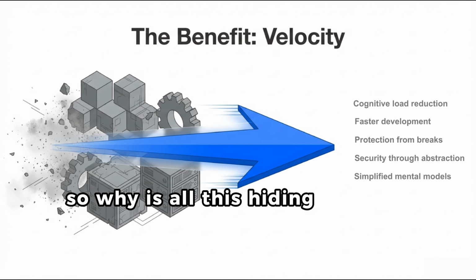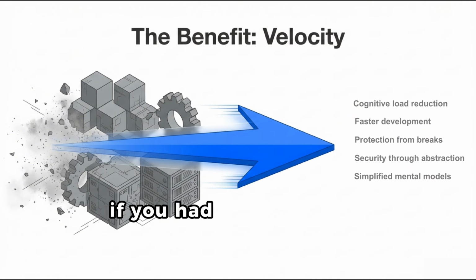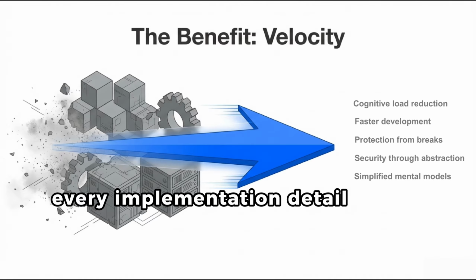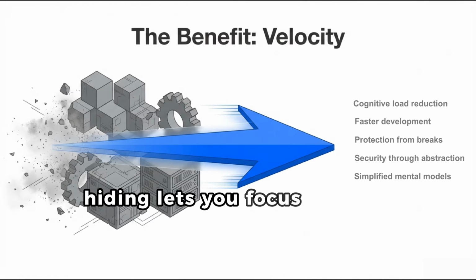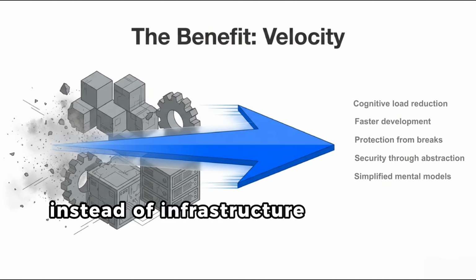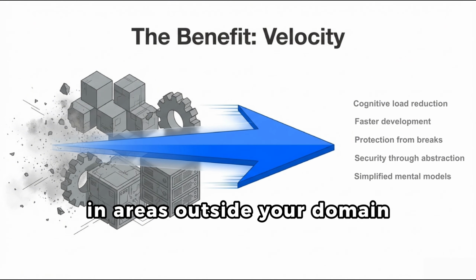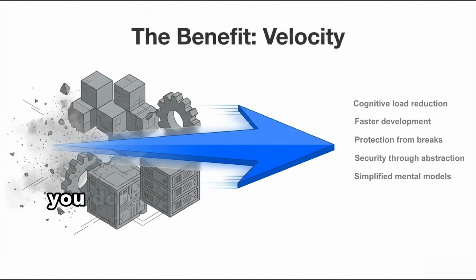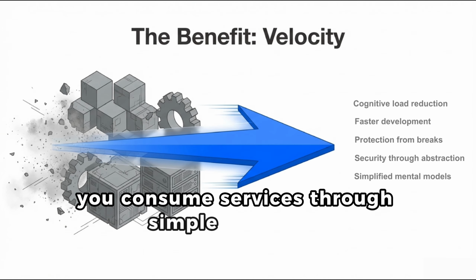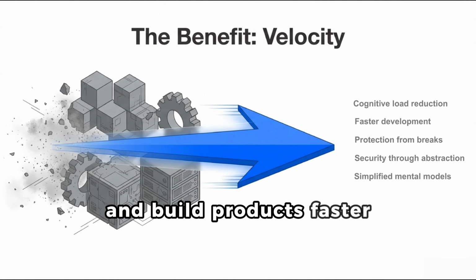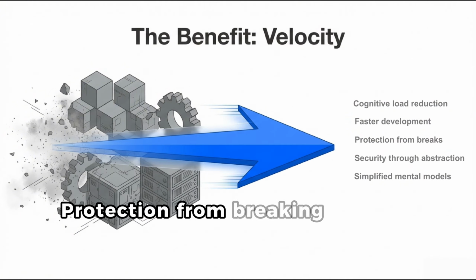So why is all this hiding actually valuable, not just problematic? Cognitive load reduction. If you had to understand every implementation detail to use cloud services, adoption would be impossible. Hiding lets you focus on your applications instead of infrastructure complexity. You're freed from needing deep expertise in areas outside your domain, faster development and deployment. You don't spend time understanding internals because you don't need to. You consume services through simple interfaces and build products faster. The hiding accelerates innovation by removing barriers.